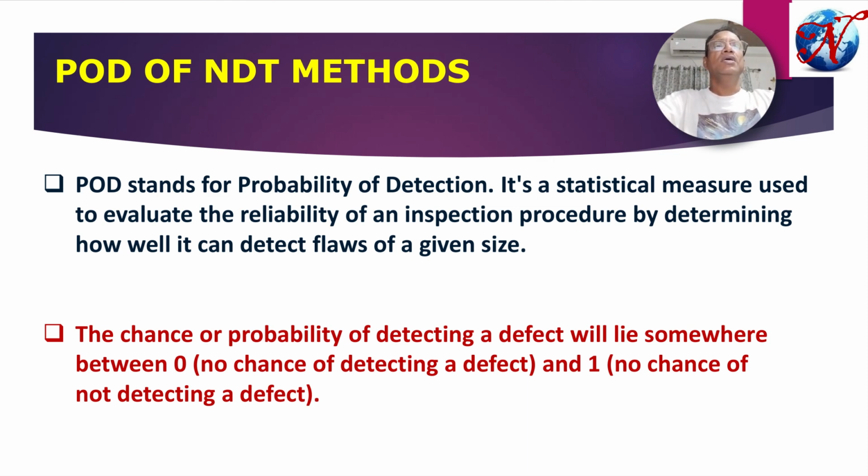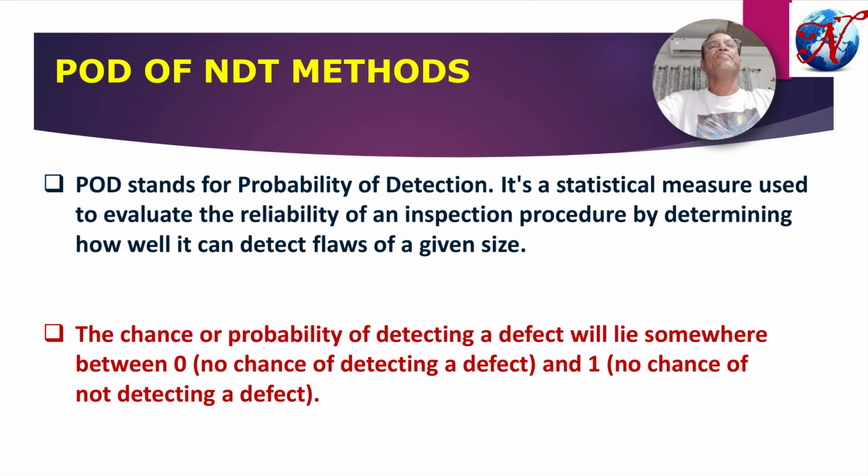In a similar way, suppose a pinhole or a surface crack is there in the weld or your inspection part. The probability of detection is very low if we consider volumetric inspection like radiography or ultrasonic. But if we go for visual, penetrant test or magnetic particle test, if it is ferromagnetic in nature, then it is very easy to identify cracks which are open to the surface or of very minute dimension. So selection of NDT is a very mandatory and vital process, so that our expected defects can be identified with a very high probability.